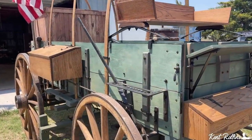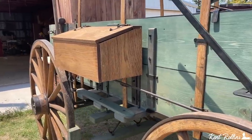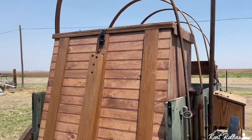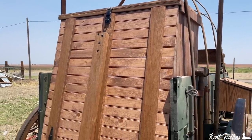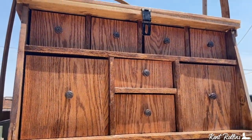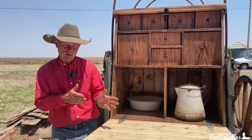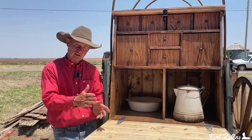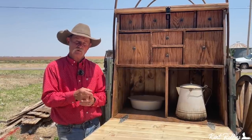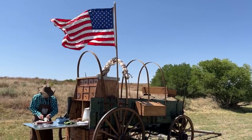Now, when you put something together like this, you look forward to it in a way, but then it's a little bit scary at times because you're thinking, I just don't know. I think of the thing that I was proudest about when I finally got it all took apart was I actually remembered how to put it back together, because there's a lot of stuff that goes in there. But I think proudest I was is when I got that chuck box redone, this one, and I went to slip it in the back, just the way it looked when it fit in there on them brand new painted floorboards that's in there on that wagon, and you just slide it in there and shut that door, and you think about all the times that I open and shut that old one on the thousands of miles that it has been up and down the highways, acres upon acres of country that it's set and fed cowboys.